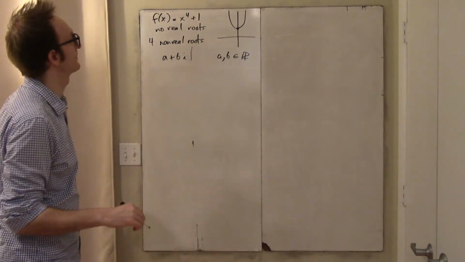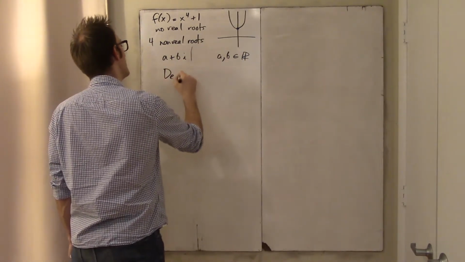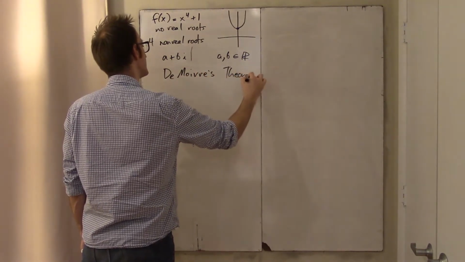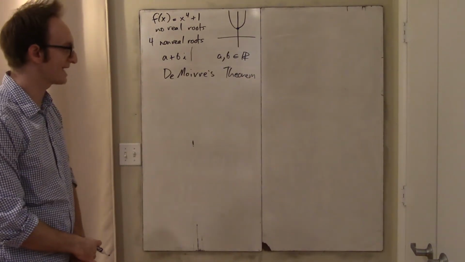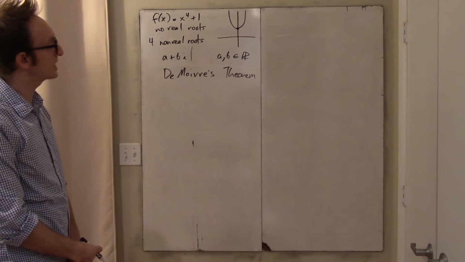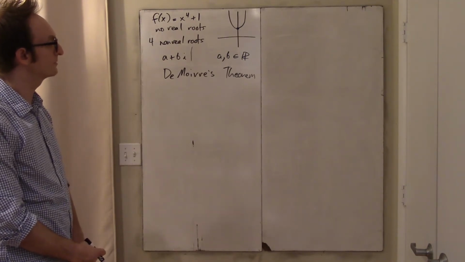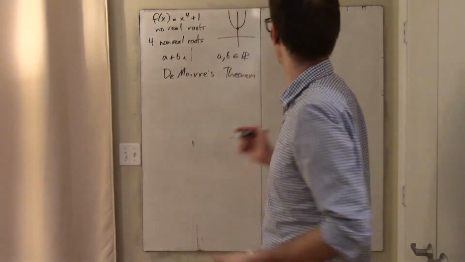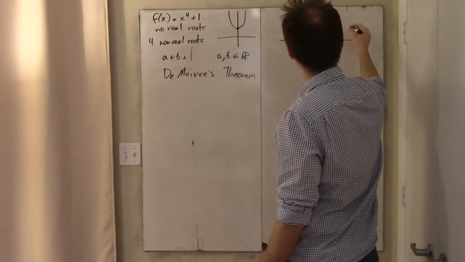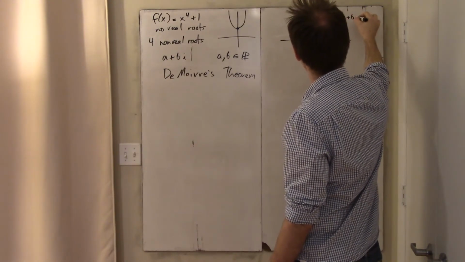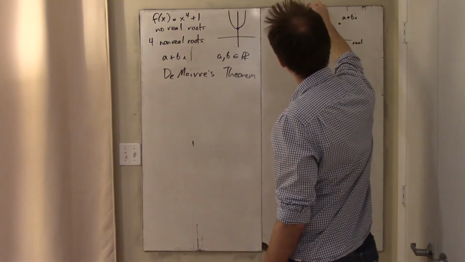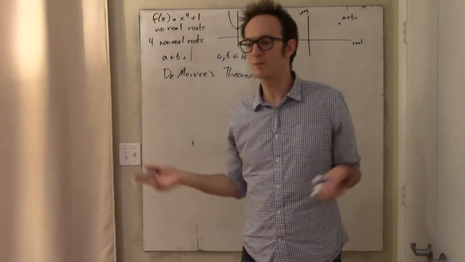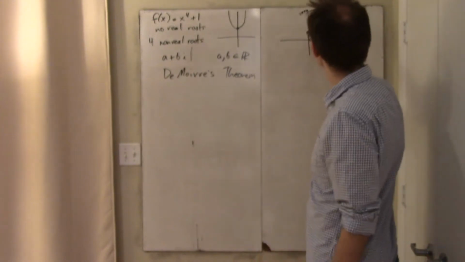The solution to this is to use this thing called DeMoivre's theorem. This is maybe coming out of nowhere for you. This is that thing which I mentioned last week, that every complex number can be expressed in the form r cis theta. So let's do this whole thing all over again. If you have any complex number whatsoever, a plus bi, this is the real axis, this is the imaginary axis, then you can express that complex number in what's called polar form, or trig form, call it what you want.